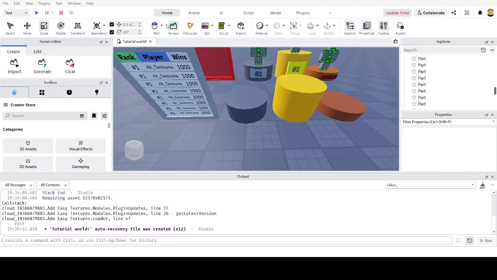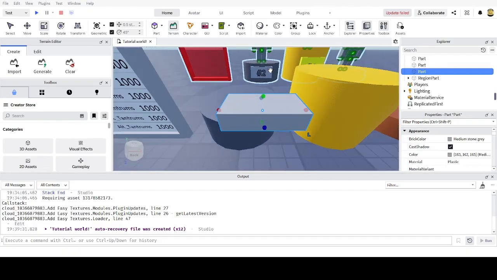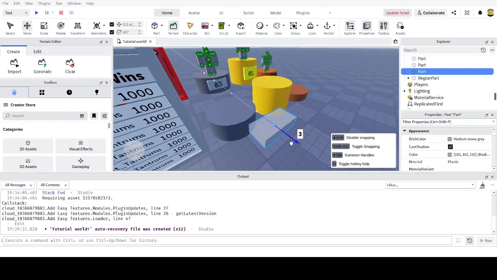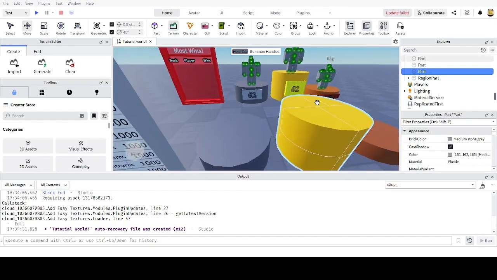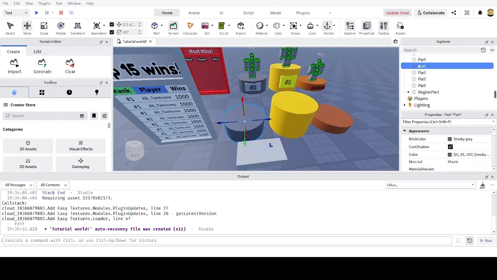And after that, I'm going to be adding a normal cuboid part over here. And here I could also be adding a surface. Okay, before that, let me just rename these podiums to something like second podium. And here I'm going to rename this podium to first podium. Okay, what am I doing? The spelling is actually wrong. Yeah, second podium. And here, let me rename this to first podium. And over here, I'm going to rename this to third podium.